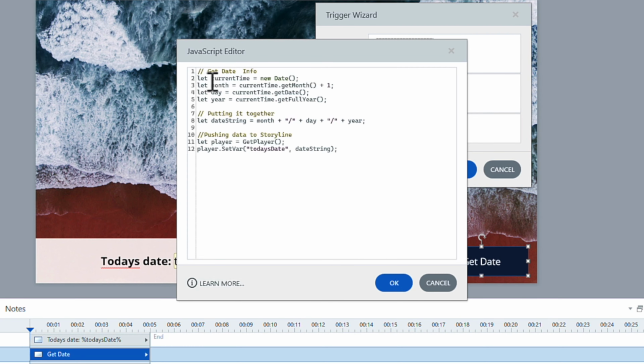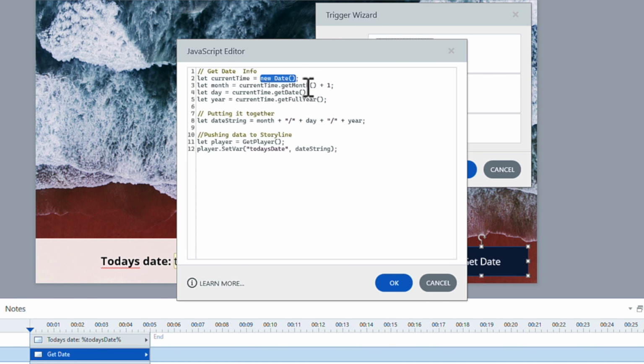It's grabbing some information, it's placing it inside of different variables, and it is working with that information later. So let's go ahead and first of all, just look at all the data that's being grabbed here. First of all, we're just grabbing the current time. Now this is a simple JavaScript command of new Date. That basically says, hey, go into the computer system and get the current time and the date from the computer. JavaScript can do that. That information is stored pretty complex, so we can grab and extract information from there.